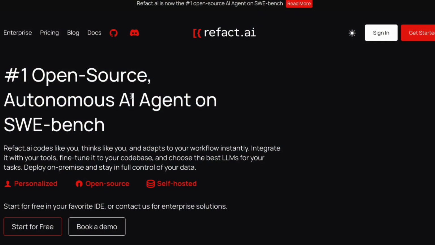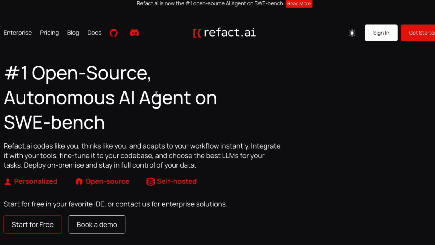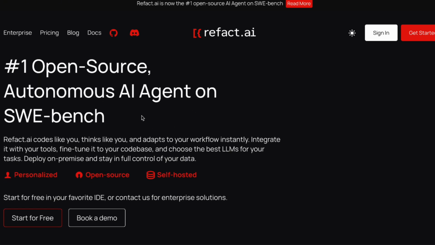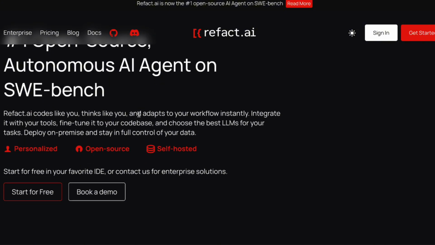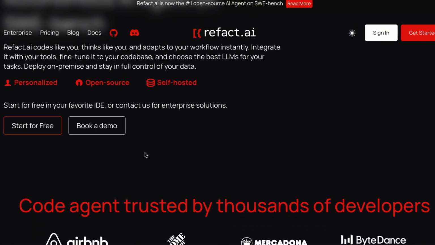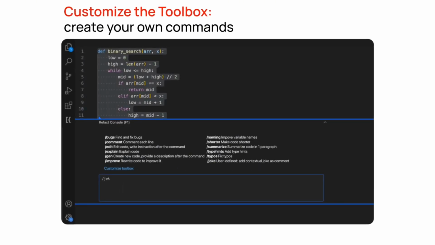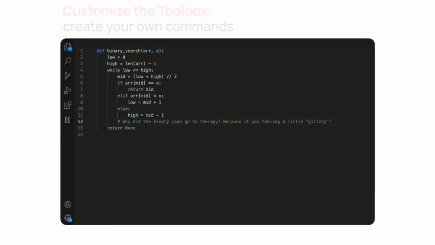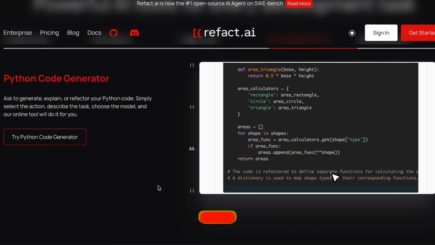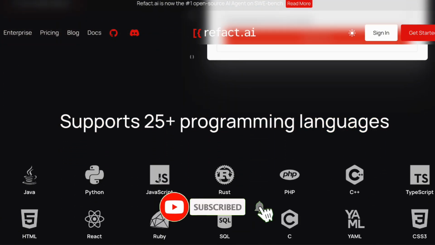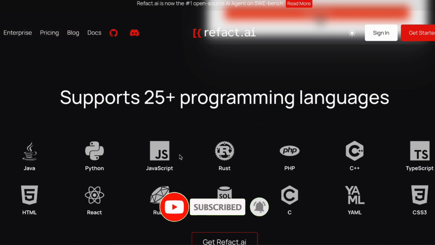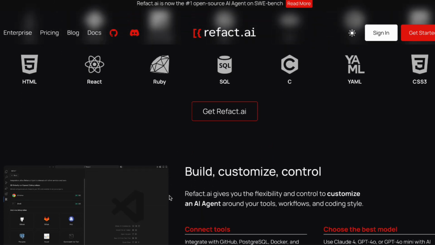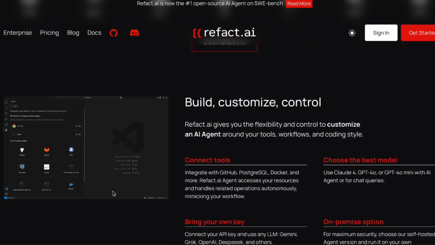But Refact is more than just a clever plugin. It's a fully autonomous engineer. It can actually plan, execute, and deploy across multiple types of environments. Imagine it like a teammate embedded in your IDE that handles real-world programming tasks for you. It gets deep into your stack, understands the architecture, and works in real time without making you feel like you are babysitting a chatbot. You stay in control the whole time.